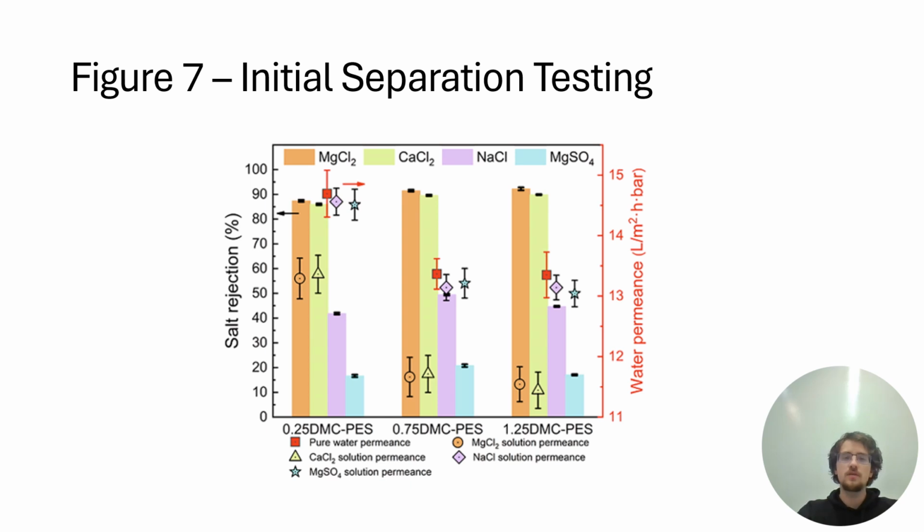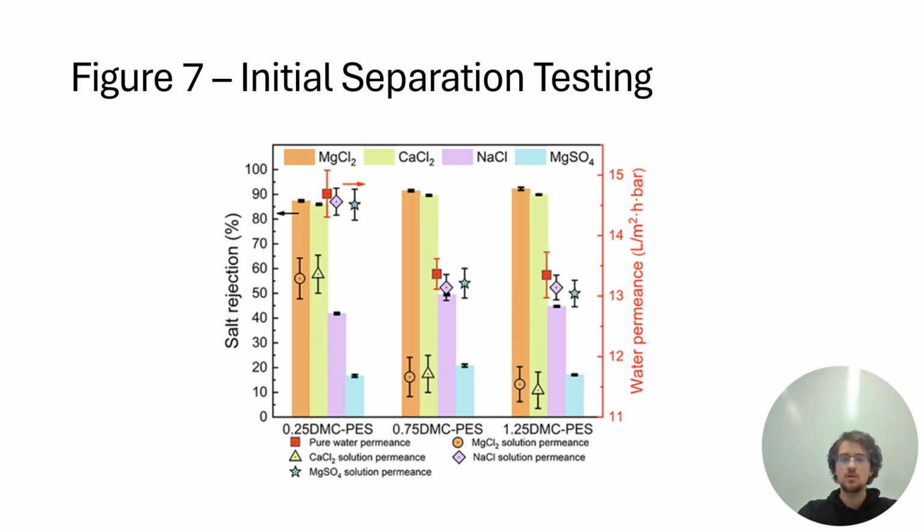Salts were chosen because of their various similarities to the final goal, amino acids and peptides. The salts chosen are of similar size to the common amino acids and peptides that would be separated, and just as importantly, they have similarly varying charge properties that the membrane can use to separate them. The data collected for this separation supported the understanding of the membrane as one that operates on both size and the charge of the molecules.